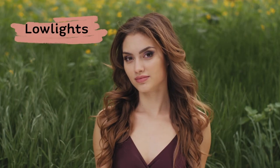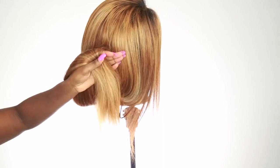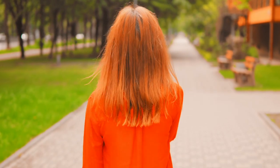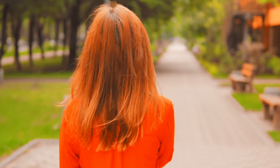And now we get to lowlights. Contrary to highlights and babylights, lowlights go in the opposite direction to add more dimension and volume to the hair. In the lowlight technique, the stylist tries to darken certain sections of the hair to help clients add depth to their lightened hair. Sometimes people mistake lowlights for darker highlights, but unlike highlights, lowlights do not involve any lightening. Lowlights are a great addition to every hair. They can help bring the illusion of a voluminous look to thin hair. For people who want to give darker shades a try, lowlights can be a safe darkening choice that does not take away the natural depth and dimension of the hair.